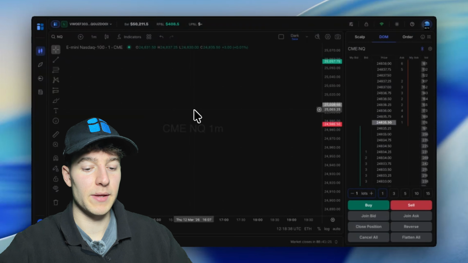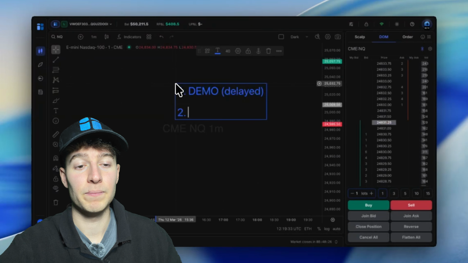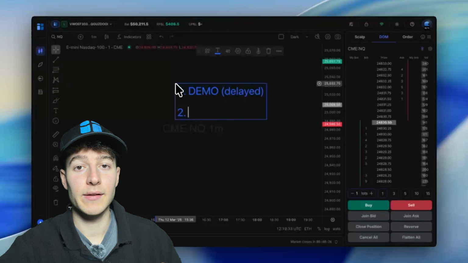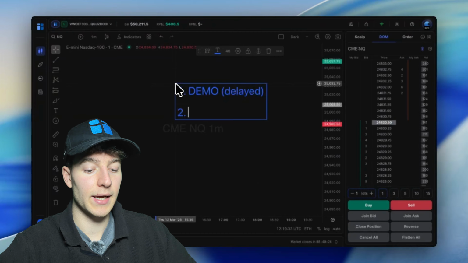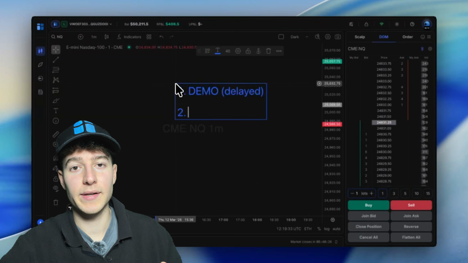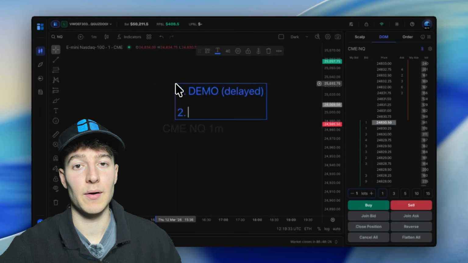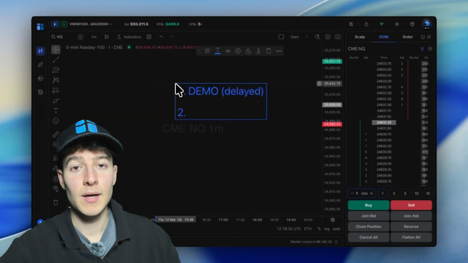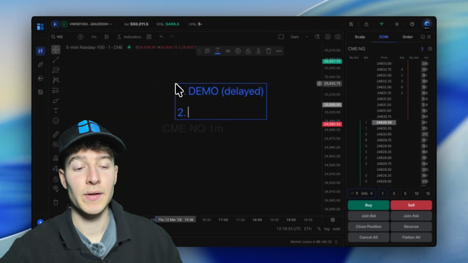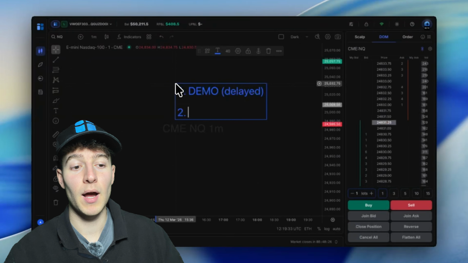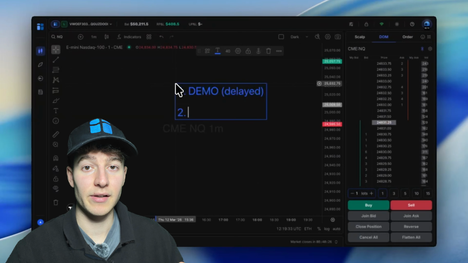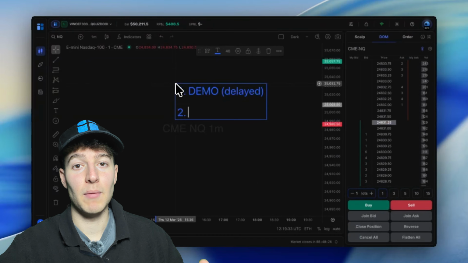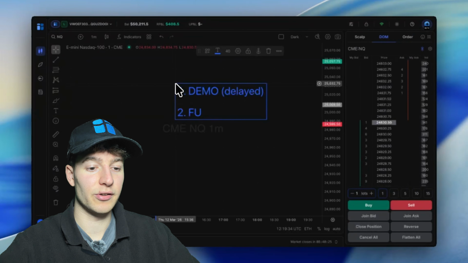So the first account type that you might run into is actually the demo account. Now, with a demo account, none of the money that you're making or losing is real, and also a lot of the data that you'd be trading is delayed. The reason why the data is delayed is because these demo accounts are usually given to people for free, but you have to pay for market data. So when you're trading on a demo account, it basically means all of the data is delayed. But if you upgraded to a different type of account, then your data is going to be moved to live data.